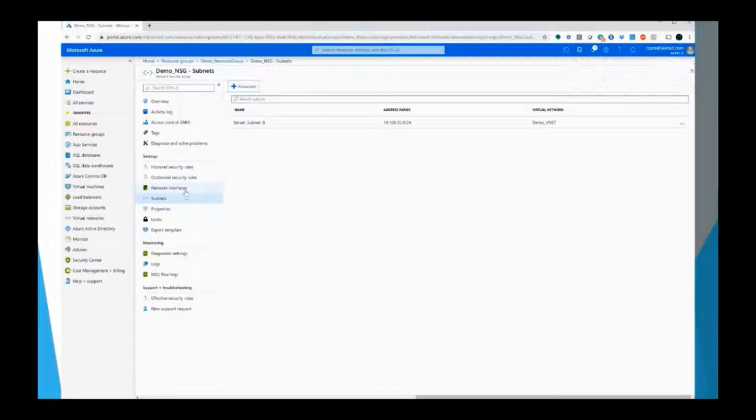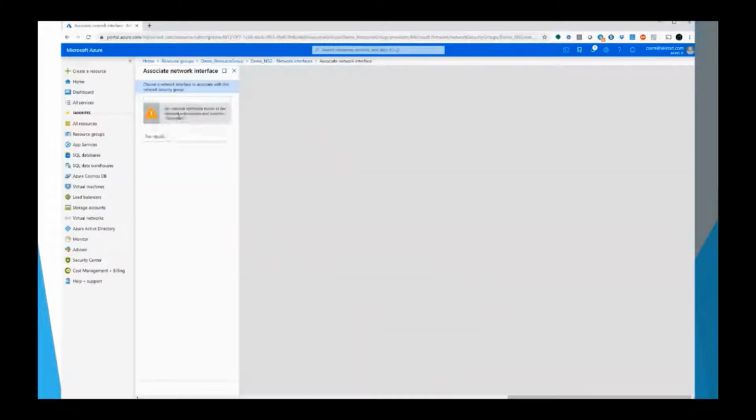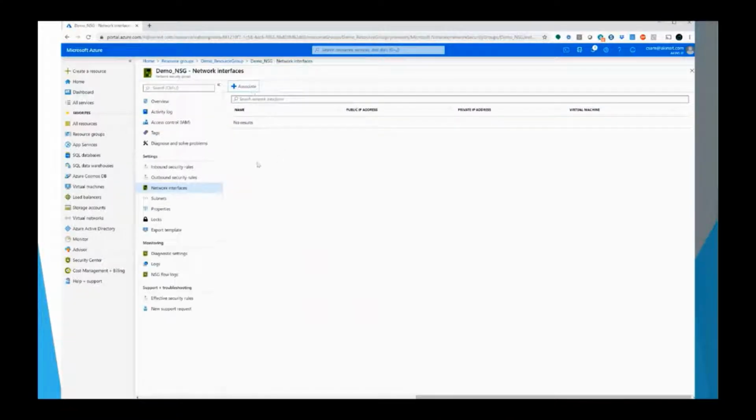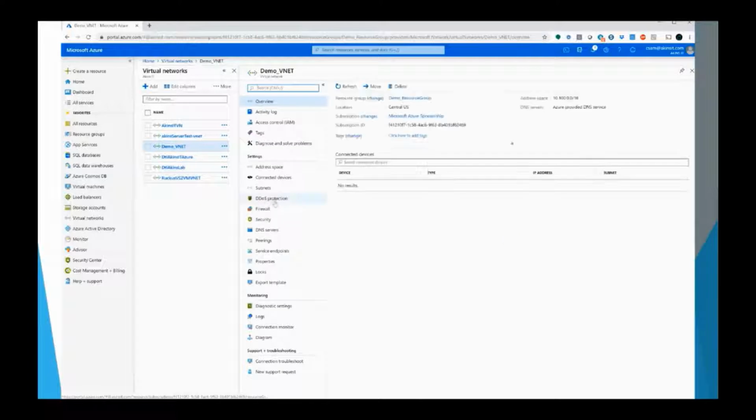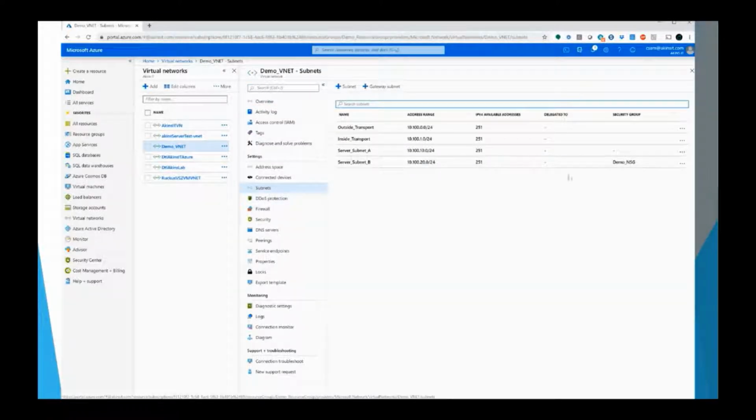So here you can see I've applied the NSG to the actual VNet and subnet, okay? If I want to, I can apply it directly to the network interface of a VM. In this case here, I don't have any spun up yet, so there really isn't any available. Okay, so going back here, you can see the demo NSG being applied to the actual subnet there. Again, it's not doing anything. I don't have any policies in place, but that's just to show you what that process looks like, okay? So there we are.